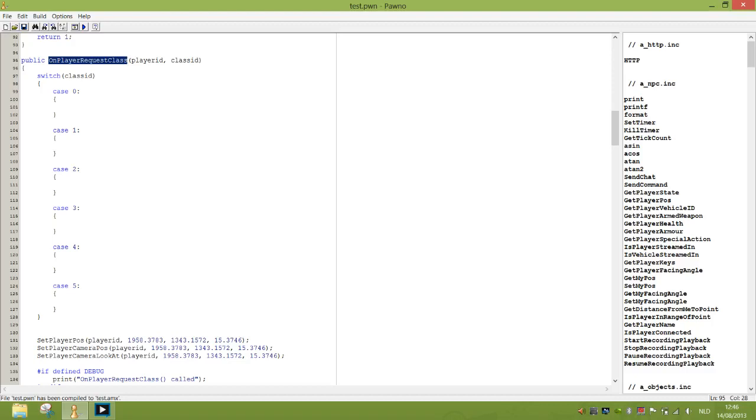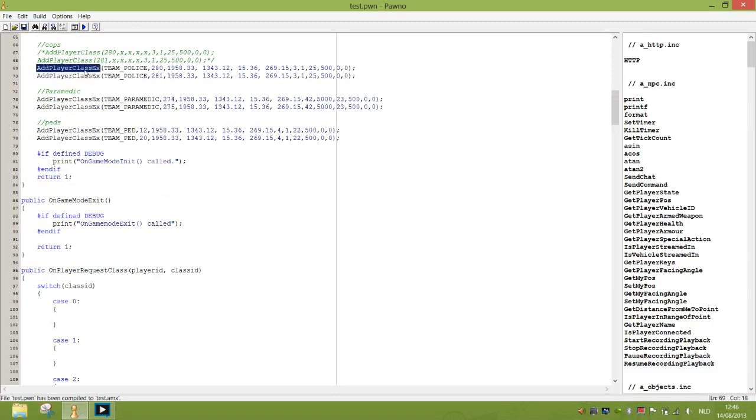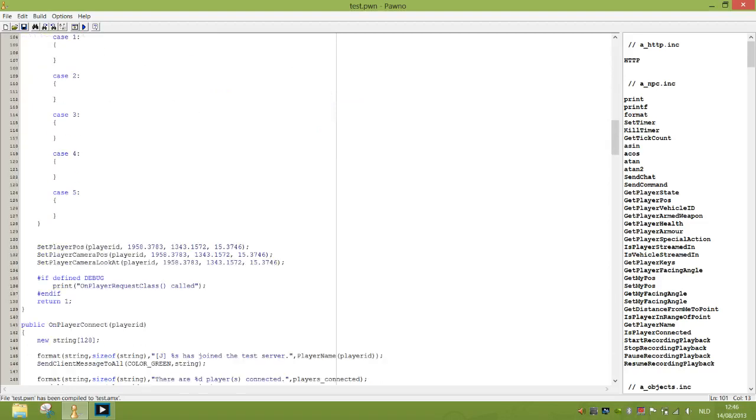And whenever you click on an arrow, it gets called again and again. But because of these, you have other class IDs, so you can show things to a player when they see the cop team or the paramedic team or the normal pets team. We're just going to do that right now.